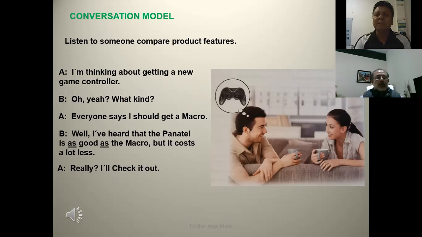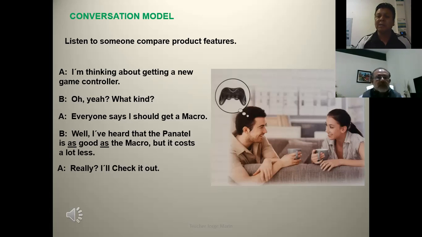Okay, but sometimes the article that we're going to buy is as good as the other, but sometimes it isn't. Yeah, we say it isn't. Sometimes when the article is not as good as the other one, we say, oh, it's not as good as. Oh, pero no es tan bueno como este, ¿verdad?